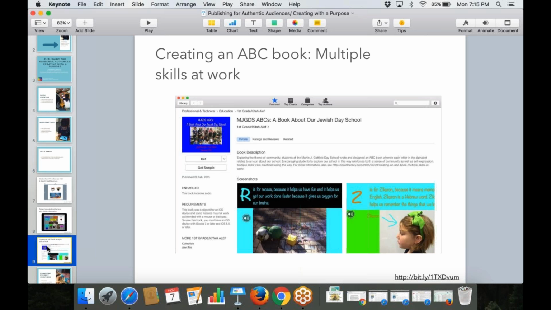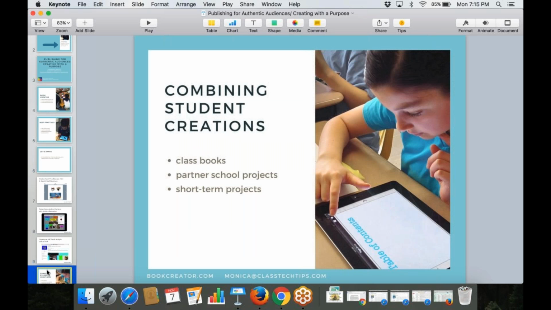If you know you're giving that global audience for your group, you may find that it's easier to get started by creating a collaborative project first, where all your kids get together. When we talk about sharing student work with a large or small audience, you might want to bring them all together for a collaborative project. So if you want to have students each make their own page in Book Creator, you could set it up in lots of different ways.